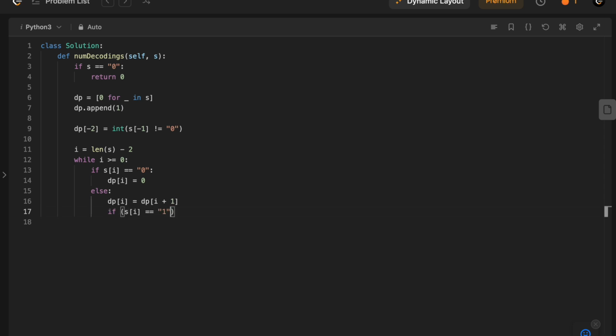And then, we need to check whether the ith letter can be decoded as the first digit of a two-digit number. So that means that s[i] must either be a 1, or s[i] is a 2 and the number next to it is a number from 0 to 6, right? Because that would represent numbers 20 through 26. If those conditions are true, then we additionally add dp[i+2] to dp[i], because that means we can interpret the ith letter as both a single and a double-digit number. Finally, we just decrement i, and outside this loop, we can return dp[0], safely knowing that dp[0] has been populated with the correct value.